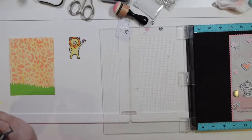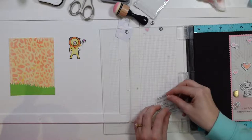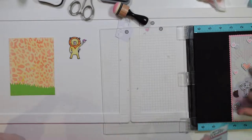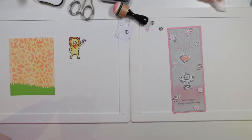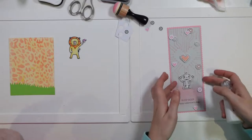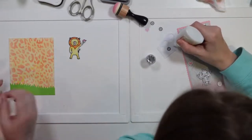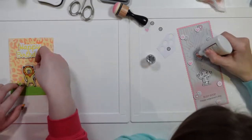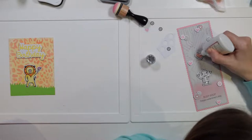Why so cute? I had to upgrade to rose petals because the It's a Girl was not really standing out. So I think what we'll do is, I really want to add some glossy accents or crystal glaze to this love heart here. That has to be the last thing I do, so I'll mount it on a card later. There we go. Nice. And then this will dry clear and shiny. I think this looks like a level up heart.